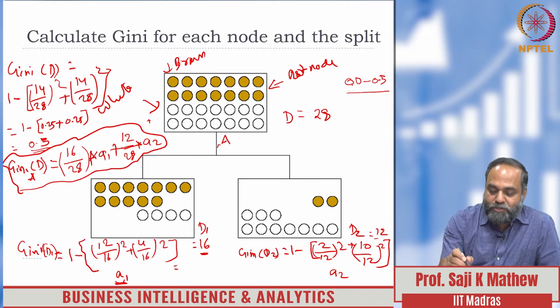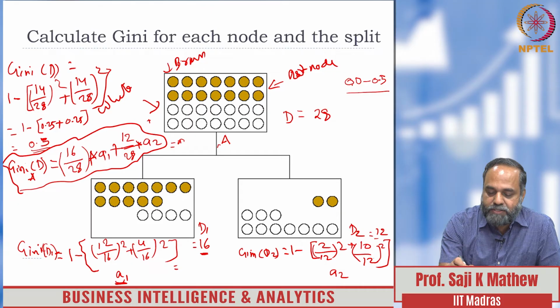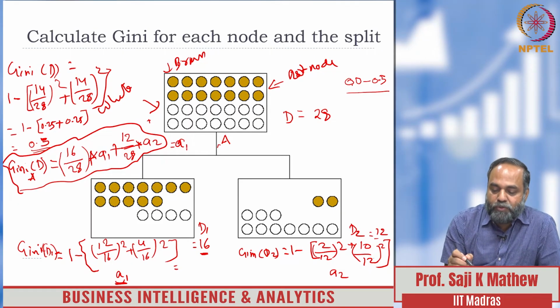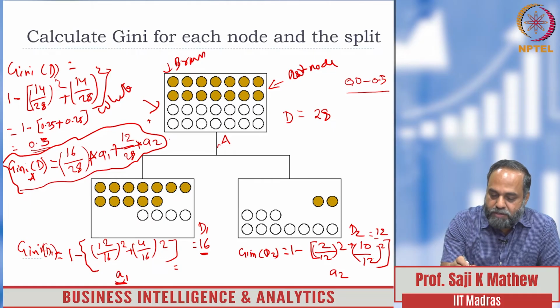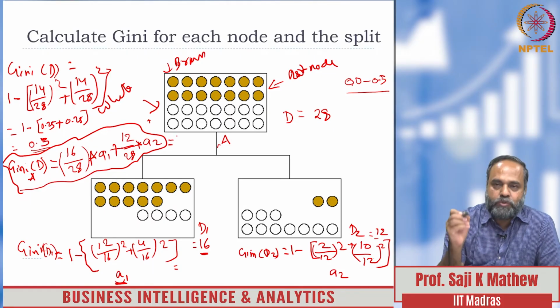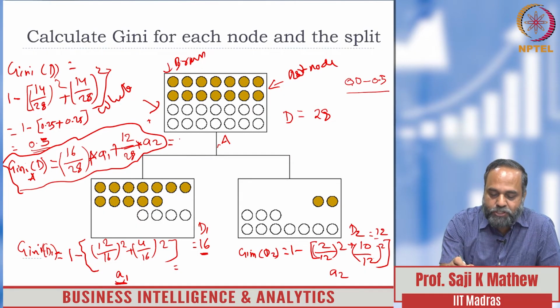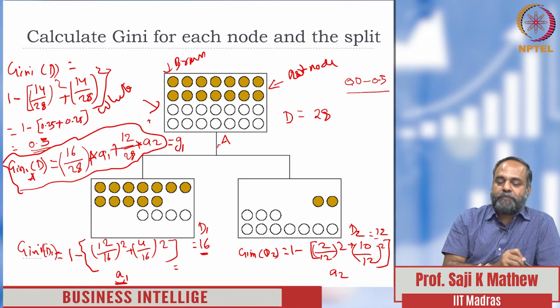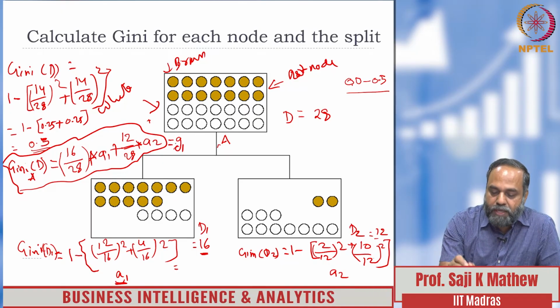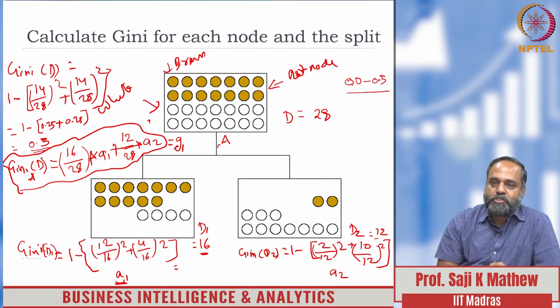correct? And suppose this overall value, I should not call it A1, let us use the term G, because it is Gini score, so suppose this is G1. The objective is to choose that attribute which would maximize purity or minimize Gini score. In this case we have already seen it is an inverse relationship.